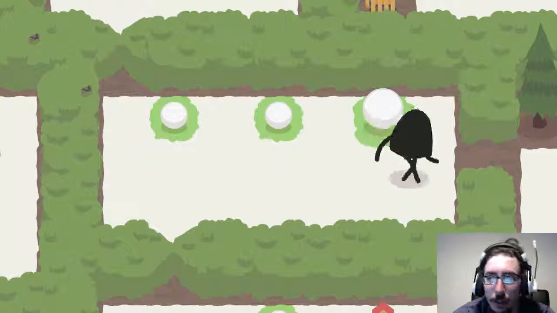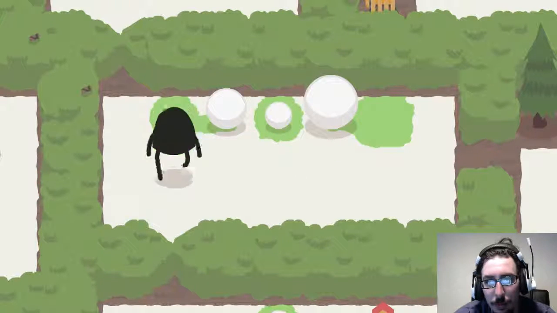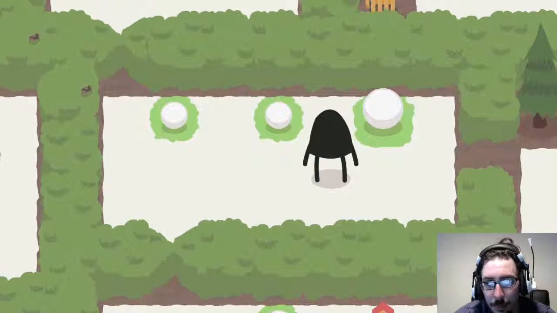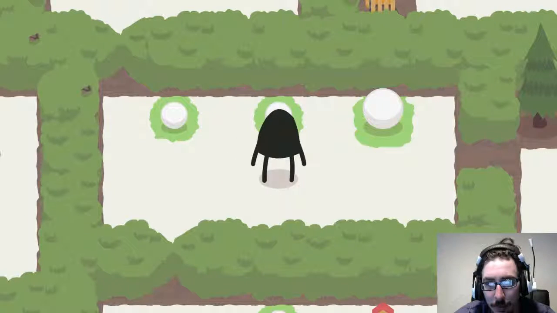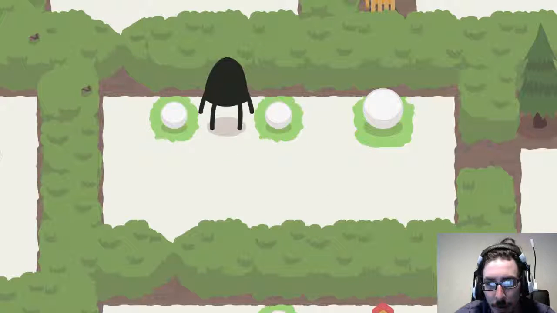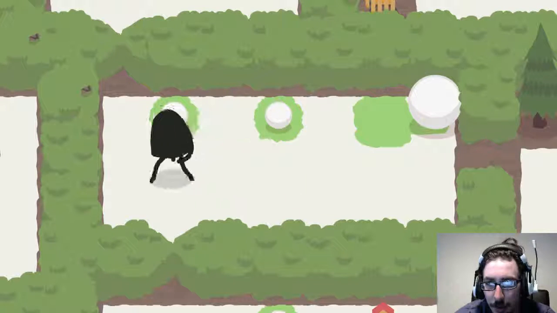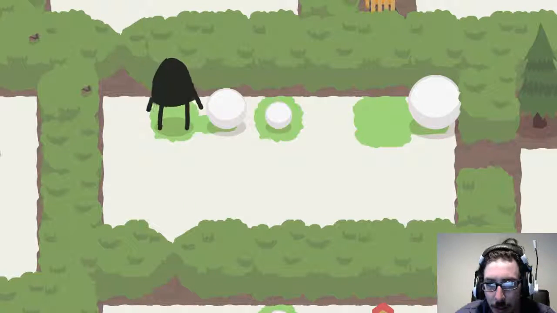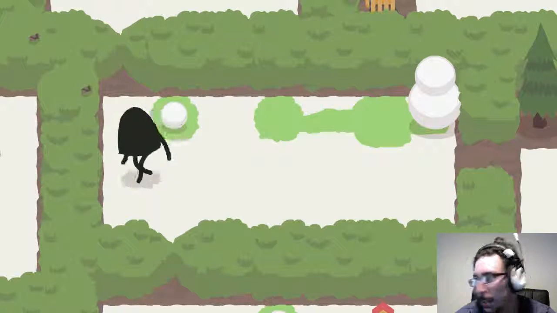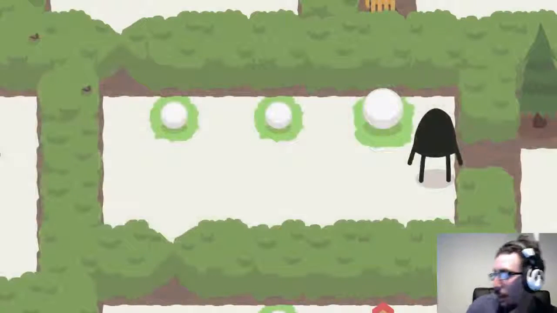Can't get them on top of each other. Otherwise, it doesn't work. Can I push it? Nope. No, that's not gonna work. All right, push that over there. Nope, can't do that. You can do this, but then this guy's gonna get too big, and it's gonna yell at me and say, you should reset.